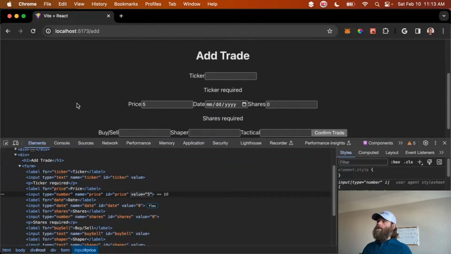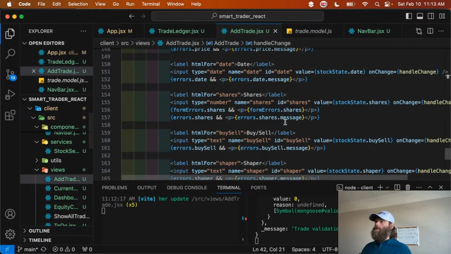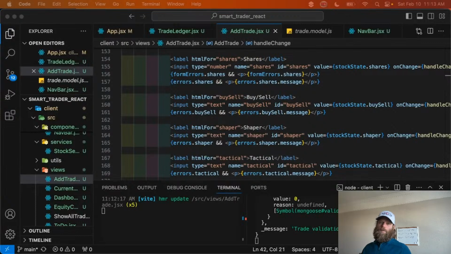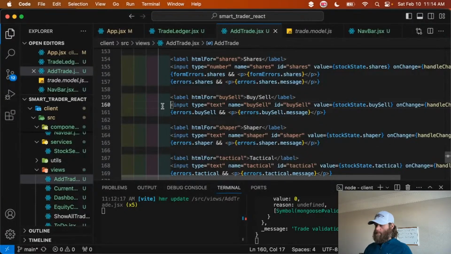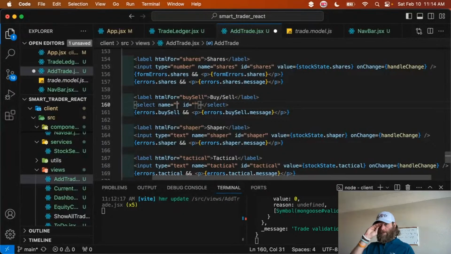So if I have like, this is more like, let's make a drop down real quick. This will be more obvious if I do a drop down, which I want to do anyway for buy sell. So for buy sell here, we're going to change this to a select instead of a label. So keep that there. Just going to make this a select. I probably shouldn't have deleted all that because I kind of need it, but that's okay. And we're going to have just 2 options.